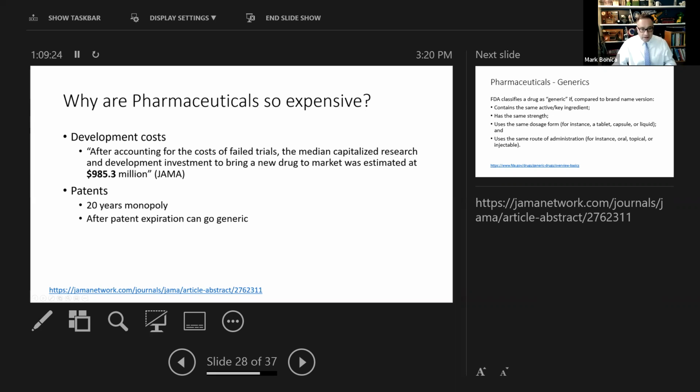So think about that. For every one success, you're going to have all these failures, but also there's a huge cost in navigating the FDA's system, the safety and efficacy proofs that they require you to go through. On average, it's going to cost almost $1 billion. So in order for a pharmaceutical company to stay in business and generate profit for its shareholders, they're going to have to recoup that money, right? And then some.